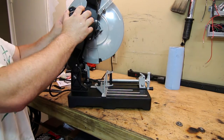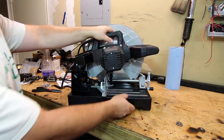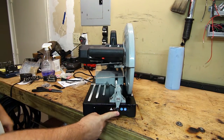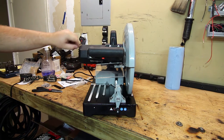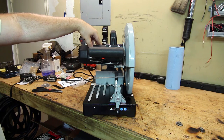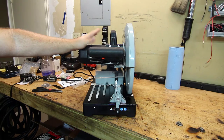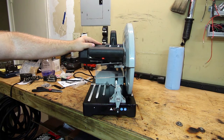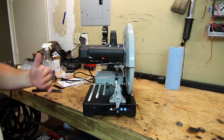It's real sturdy overall. All the screws are nice and tight. The only piece of assembly was installing this little knob. Right here on the side of the motor there are basic instructions for your maximum depth — looks like it cuts up to four and three quarters inch angle iron, four and an eighth for square tube, and up to five inches for a smaller rectangle piece of tube.